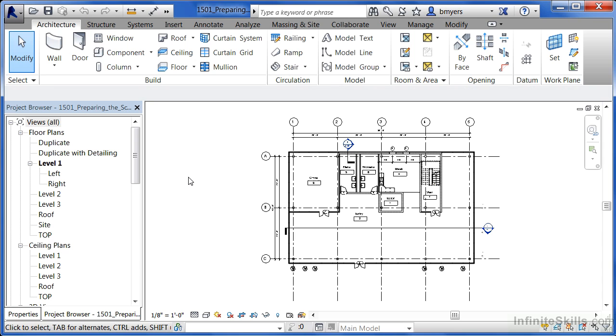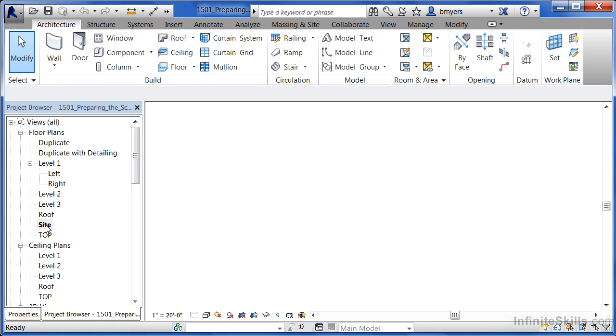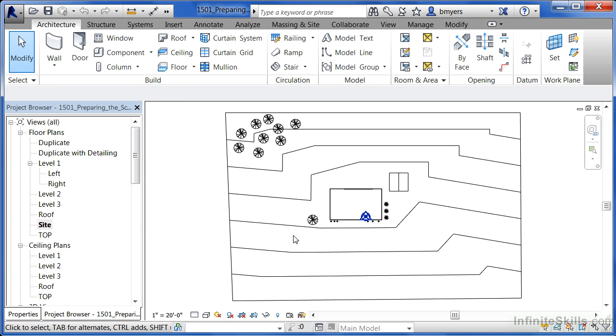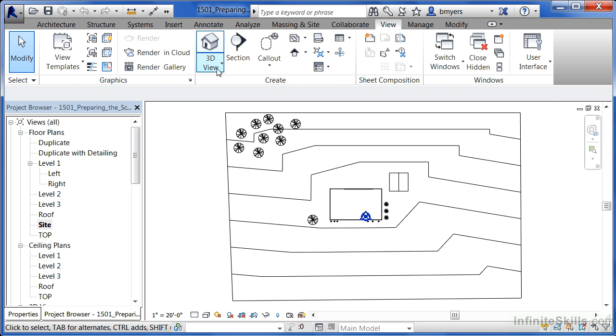And let's try to get some of those trees into the shot. We could place a camera in here, but we'd be better served, since we're going to be taking a picture basically of the site, to do this from the site view. So floor plans and site. The next thing we want to do is come underneath the View tab and select on the words 3D View, because underneath the words 3D View, there's an option to place a camera. Click on the camera, make sure it says level 1, and then offset 5'6".